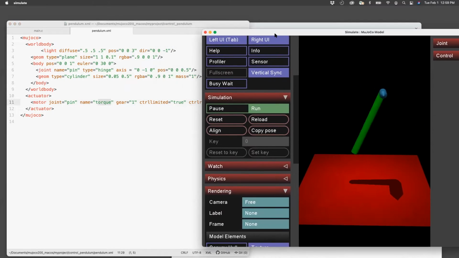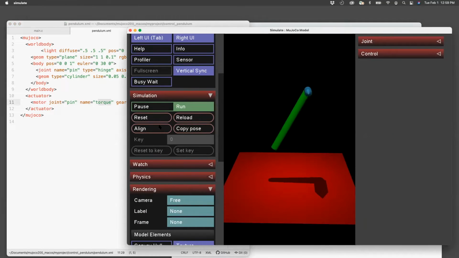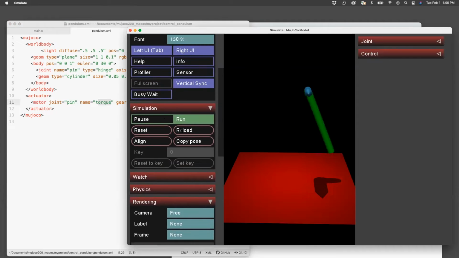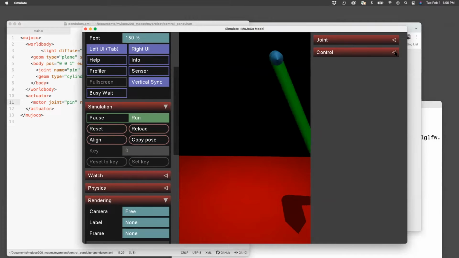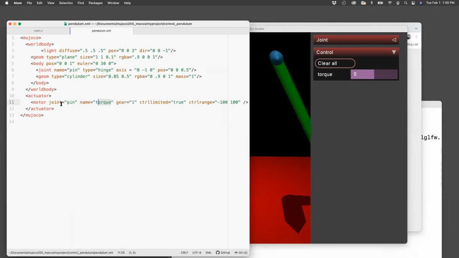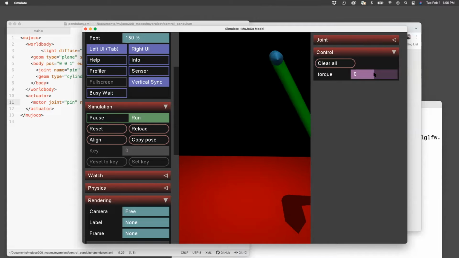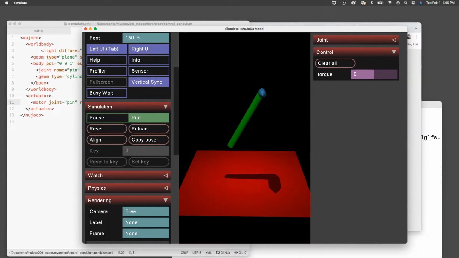Okay, now here's the interesting thing. Once you add this actuator, you can actually do reload. Now if you go to control, you should see that torque appears here. This torque is the name of our actuator. Then you can use the GUI to set whatever torque you want. So remember this is just setting a torque without feedback. So if you set it to some 4, it's going to just start swinging and then go unstable. Okay, let's just reset.